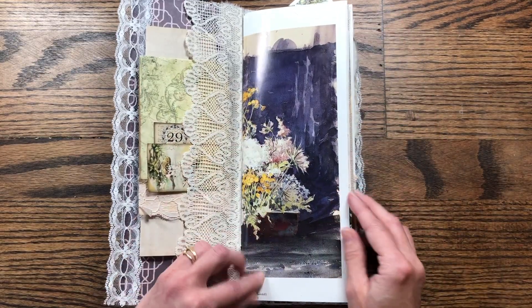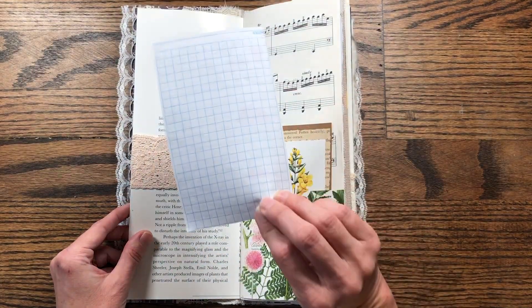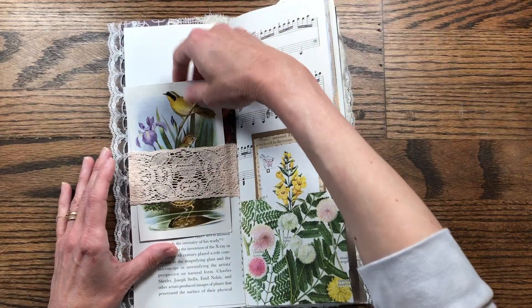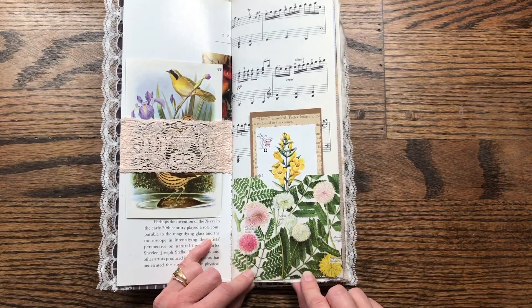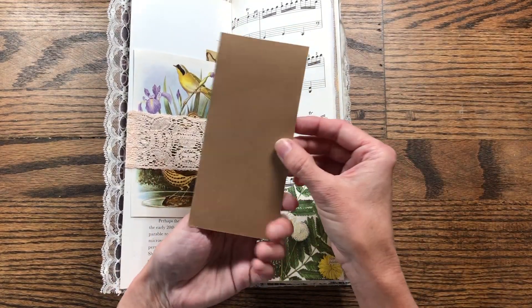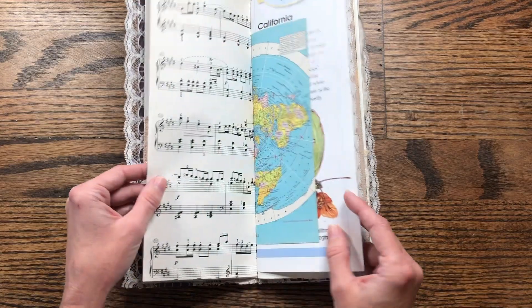Here's a book page that was like an art book page. And then I've added some lace here as a belly band. Then I've just added a book page and I backed it with some graph paper so that you could use it as a journaling card — so that was a really simple journaling card. And then here's a pocket that I made using half of a book page. And then I made a bookmark, or journaling tag, or journaling card — it could be any of those things, you can write on the back.